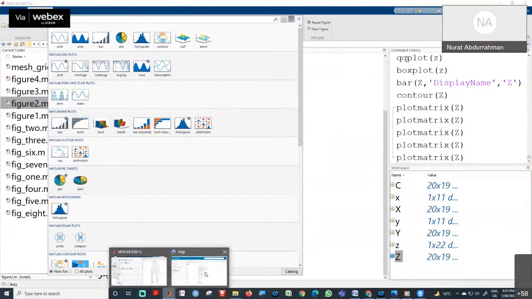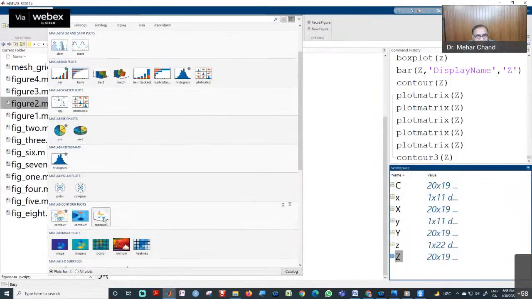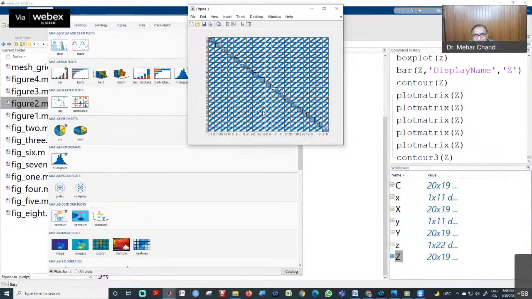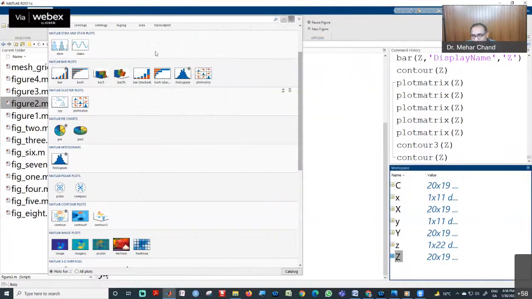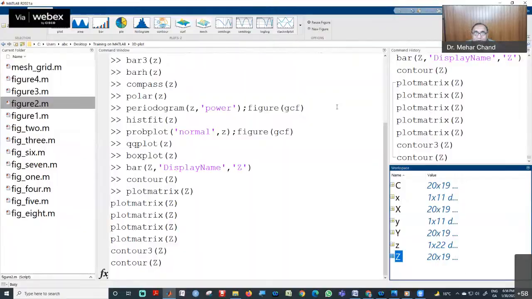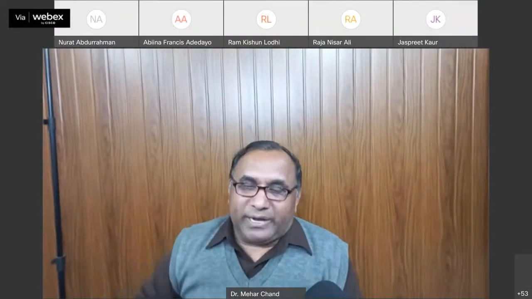We have less data, so plot matrix did not appear. These are the contours. I think it is clear for you. Is it clear? Yes, sir. Yeah, it is quite easy.